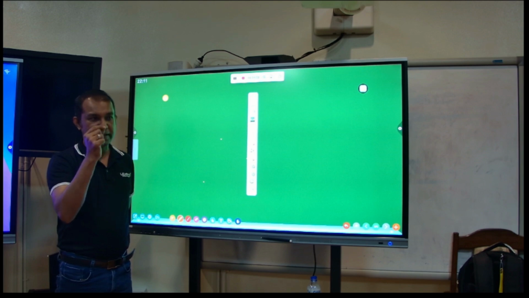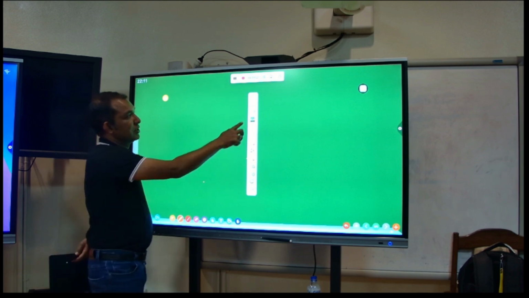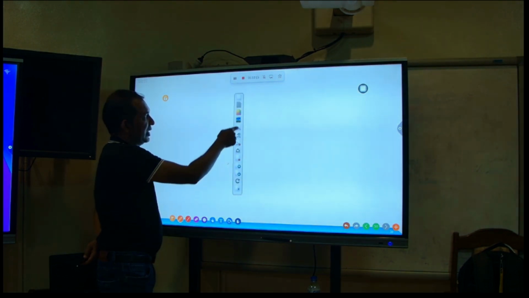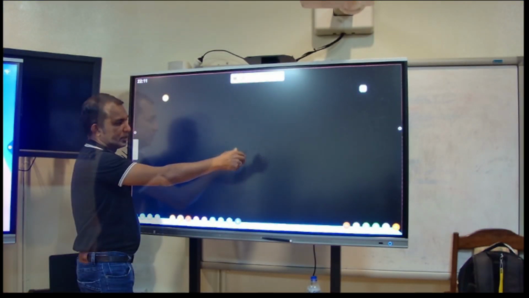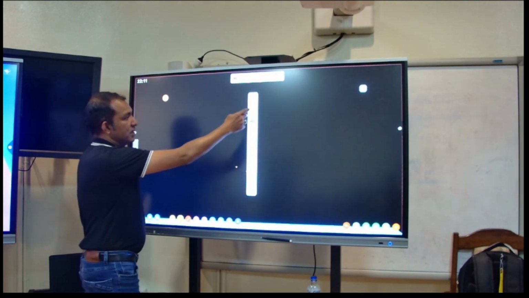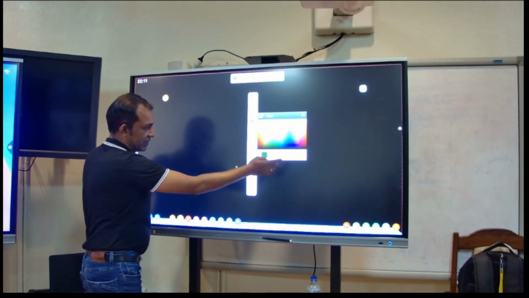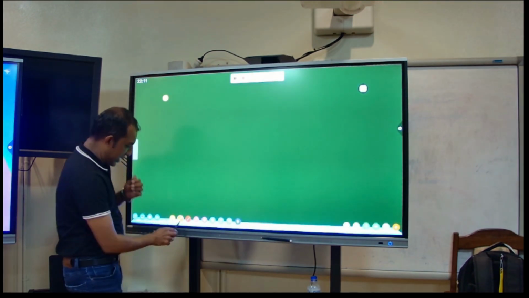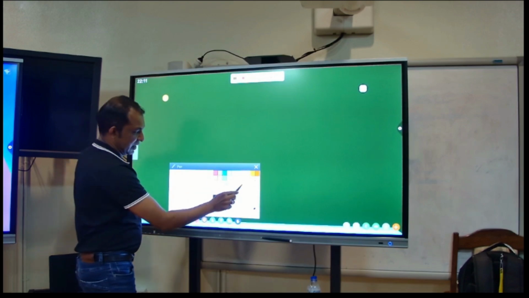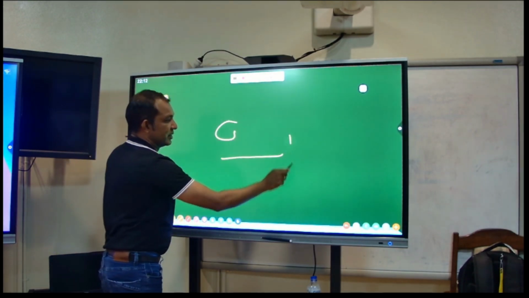Touch and hold 1 second. So you can change the background like this: white, blackboard, for primary level students, I mean the kindergarten level, and green board. Yes, you can use this green board, and again you have to select light colors with the green board.